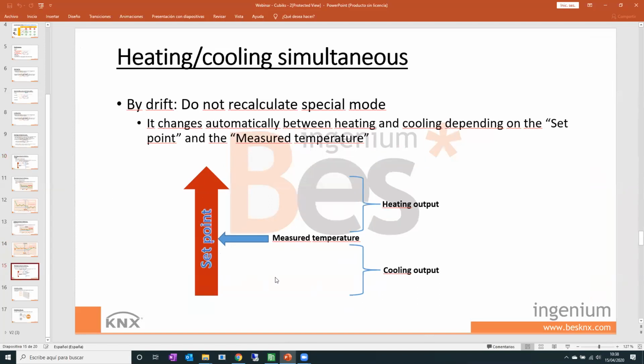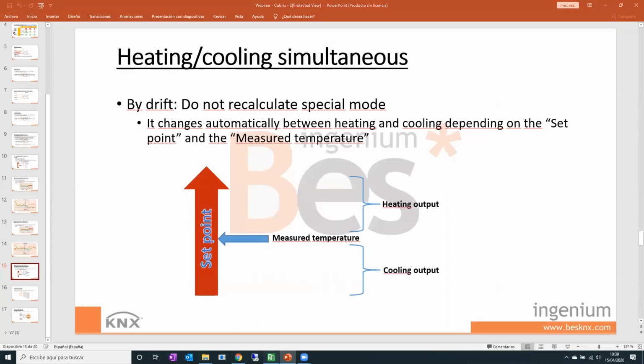In this one you don't have the option to put only heating or only cooling. It will always work as in the auto mode. So if you select a set point greater than the measured temperature, it will activate the heating output. And if you select a set point below the measured temperature, it will activate the cooling output. And it will always work this way.